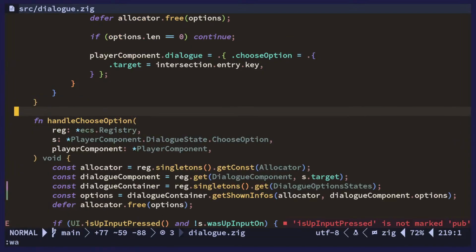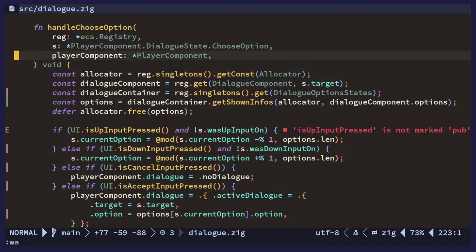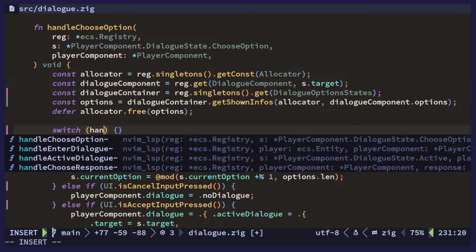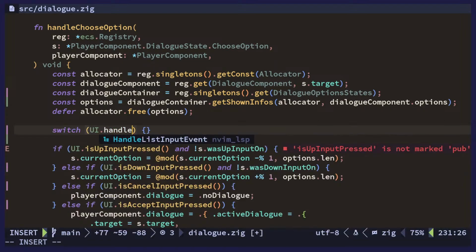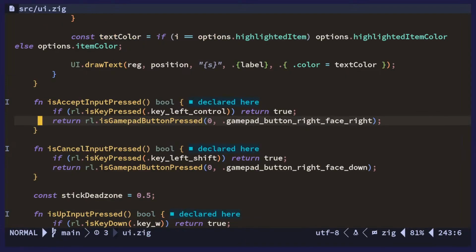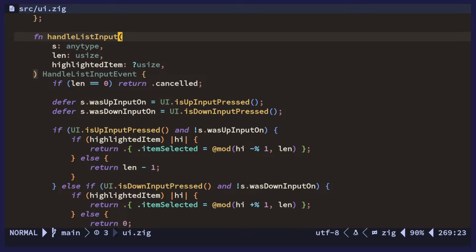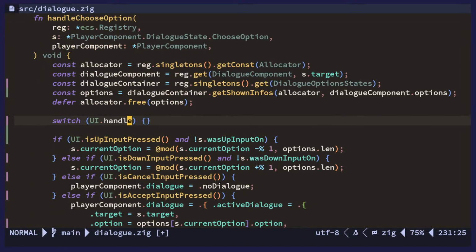Okay, so now we have that. We can now here instead do switch on UI handle. Is it not public? No, it's not public, so let's make it public.